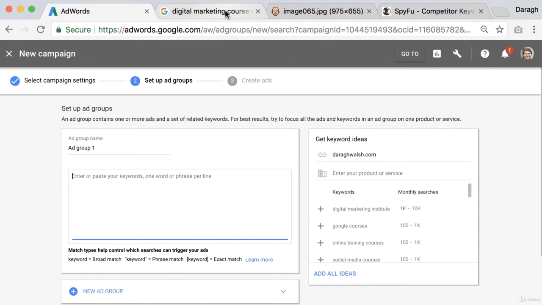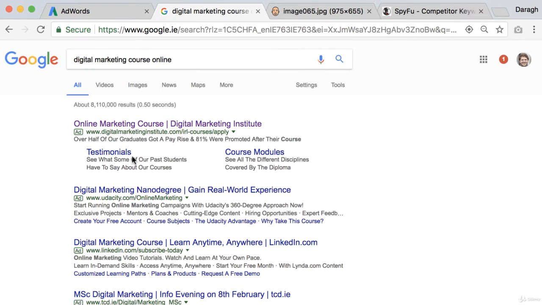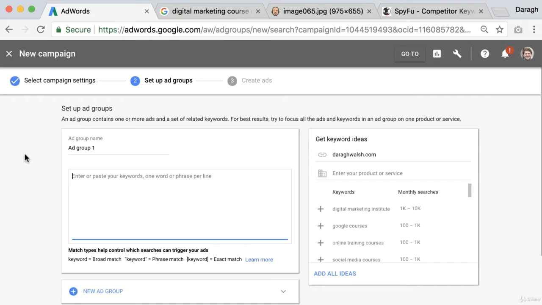Now, really, this is where we decide what are the terms that we want to appear in the search results for our ads. And this is an important part of the process because this will really determine the success of your campaign. So I'll show you a couple of things to really reduce the cost of your campaigns and pick the right keywords. So the first thing to think about is what is the intent of the searcher when they type in this word.